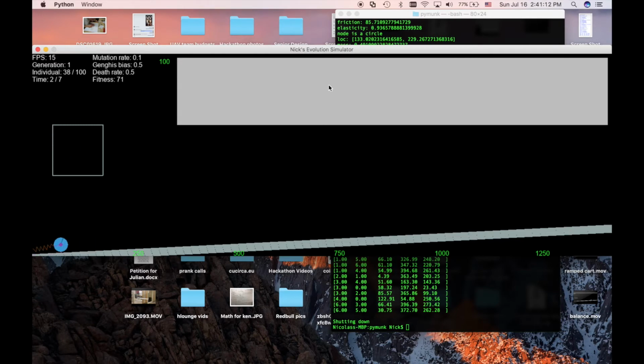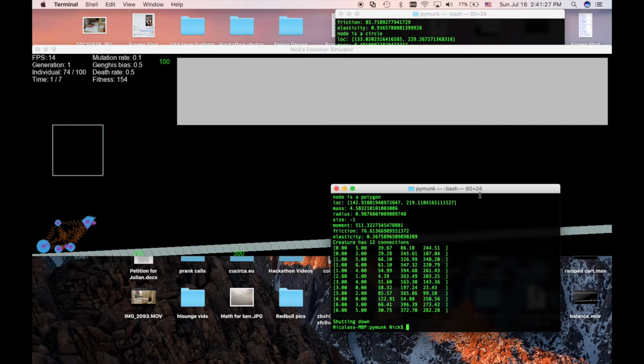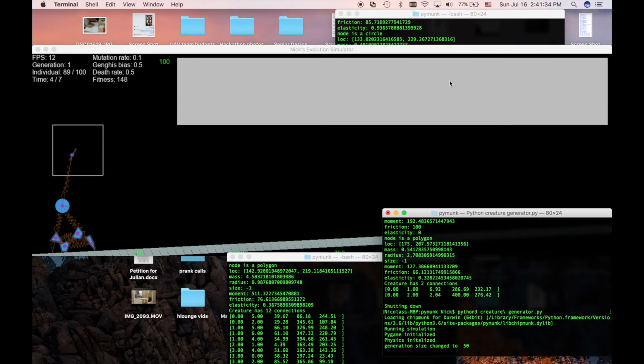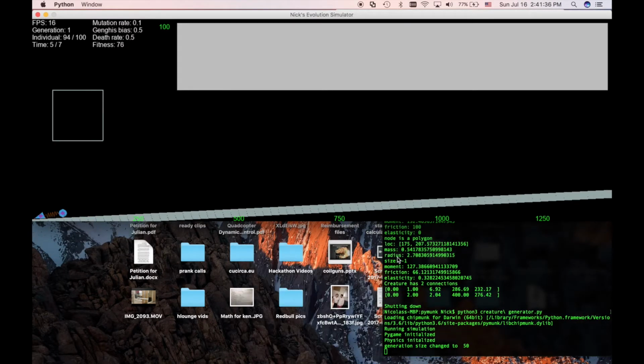What we're going to end up doing, though, is after this generation is over, you're going to kill a certain number of these creatures according to the death rate. Right now we're at 0.5. So the bottom half of the creatures, right off the bat, murder them. They're gone. Let me get the terminal window out here so that you can see what's going on. Here we go. Ignore the other windows. Let's close this, actually.